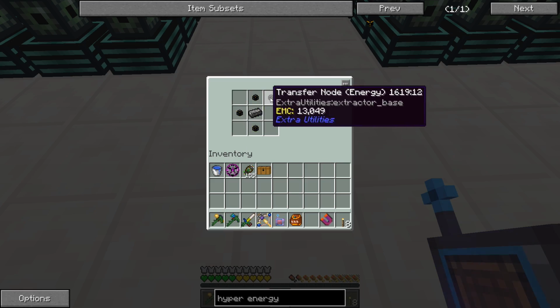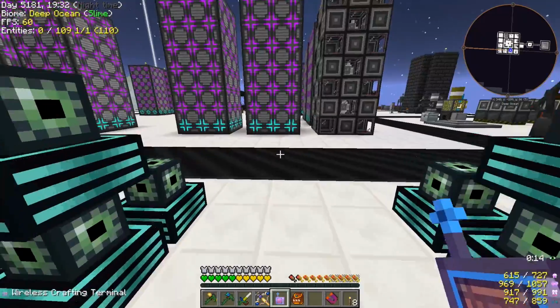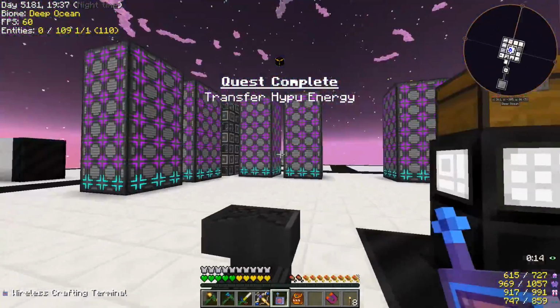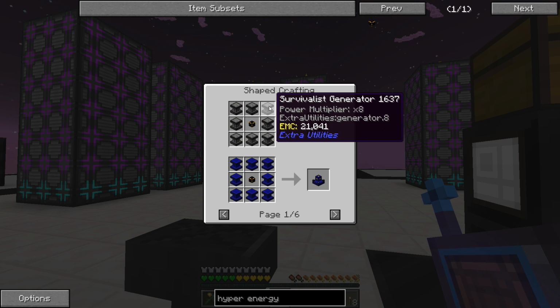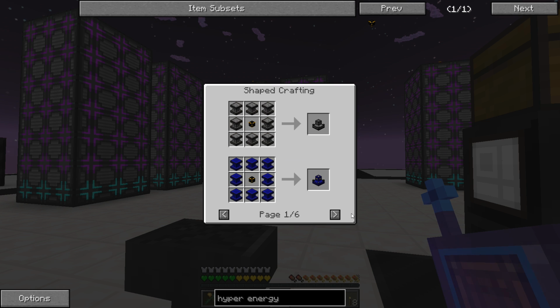Did I put those in the wrong spot? Maybe I did. There we go. Transfer node hyper energy. So that should complete that quest. Nice. Now this thing I think is what you use to make the 64x generators. Yeah. So 8 of the 8x generators around one of those makes the 64x generator.